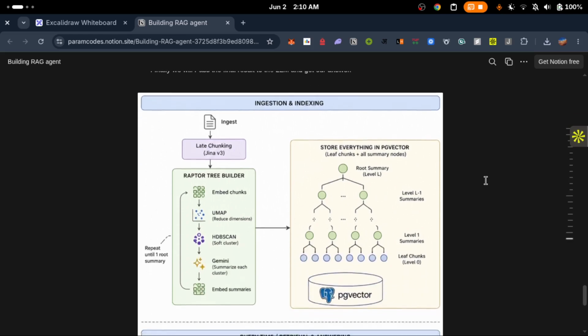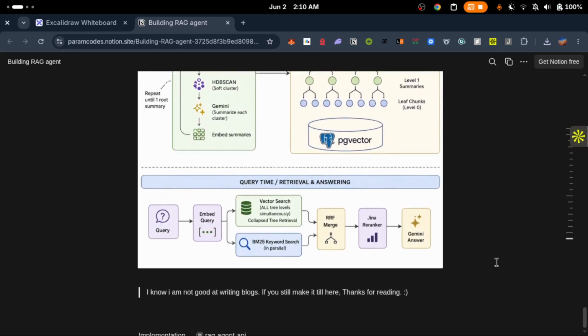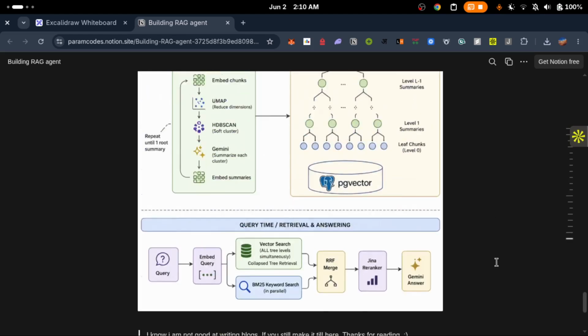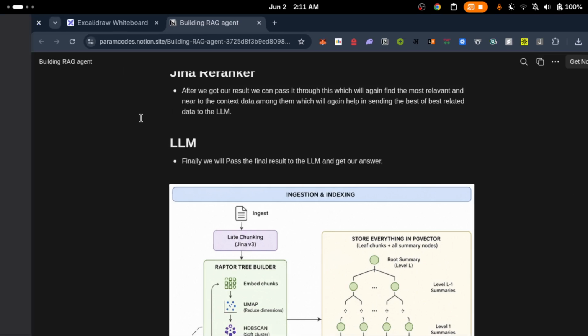So this is the flow that I have already talked about. Then the LLM will take it and give the answer back to us. So I think that is it.